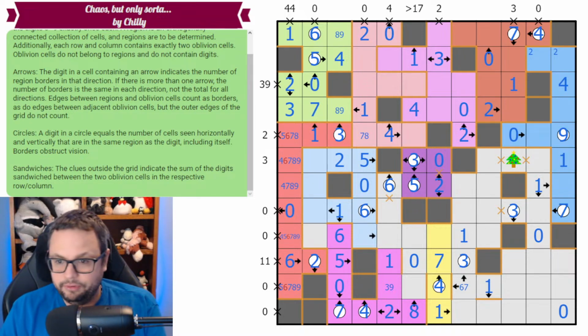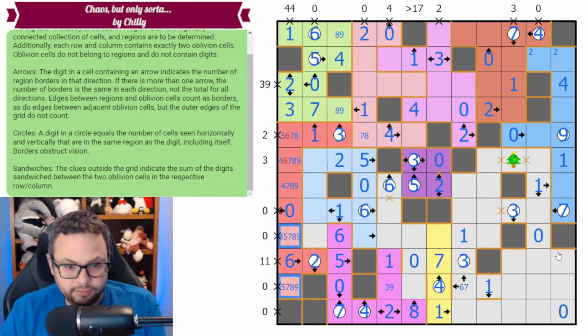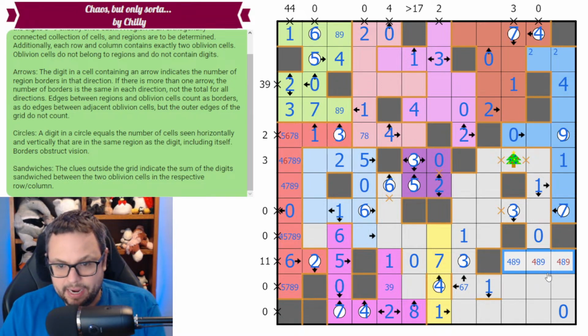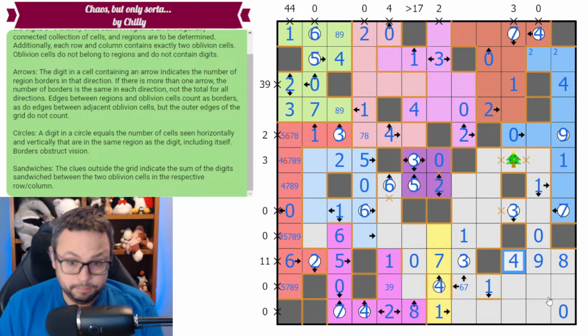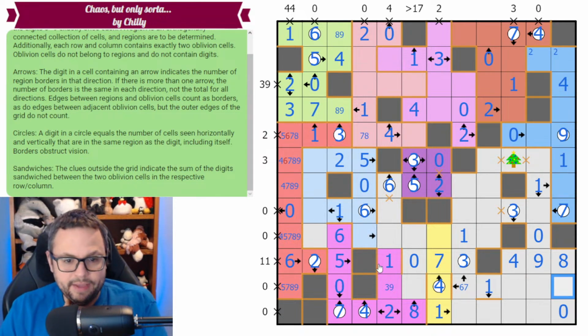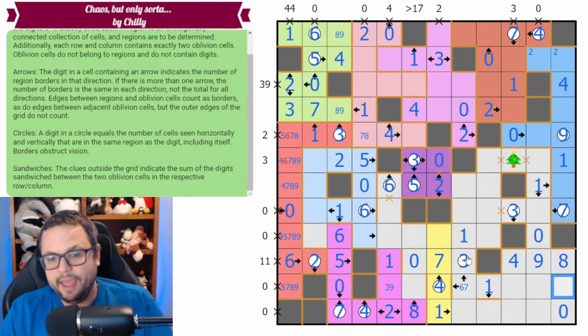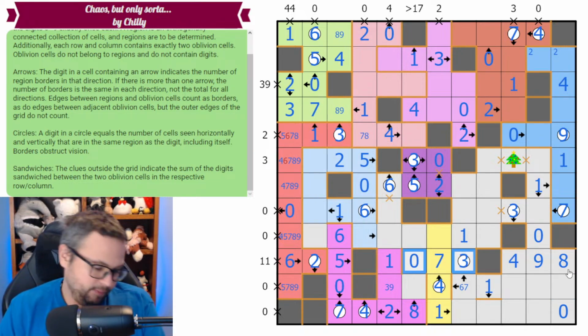Did you remember we had sandwich clues? I can't believe that I did, but somehow I remembered that we have sandwich clues. So we have that. So these are no longer 6. This is just a triple of 0, 1, 2, 3, 4, 5, 6, 7, 8, and 9. And that one is an 8, that one is a 9, and that one's a 4. And if I count the 5, 1, 2, 3, 4, 5, actually, I have all of my 5.